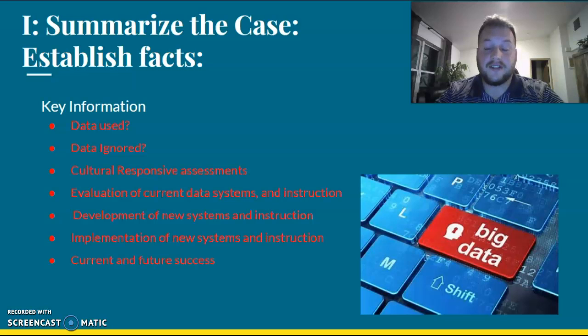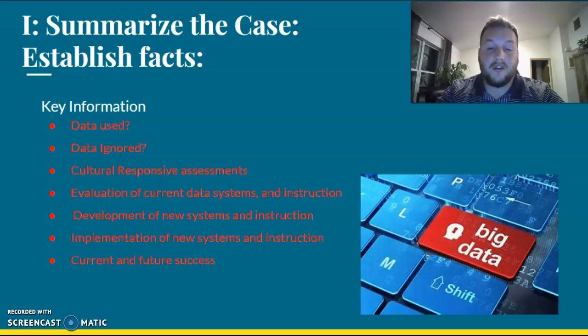So again, developing that new system and instruction. When you're moving out and you're putting in any type of instruction, you want to use data to data check yourself, essentially. If you were to go in, implement a whole new math curriculum, and then think everything's great, don't check any data, all of a sudden you have all your kids failing, well, something is going on. Either the instruction piece is missing, something with the curriculum is missing, there's some sort of gap that happened, but you don't see that unless you have an effective data system. You really need to have that in place, used by all teachers, so that you can compare data to really decide what is being effective and what is not.